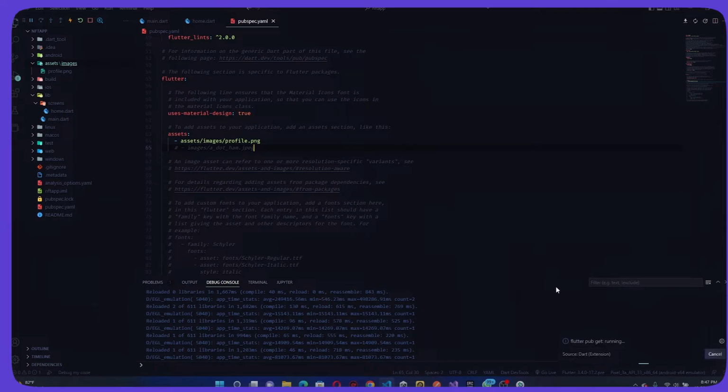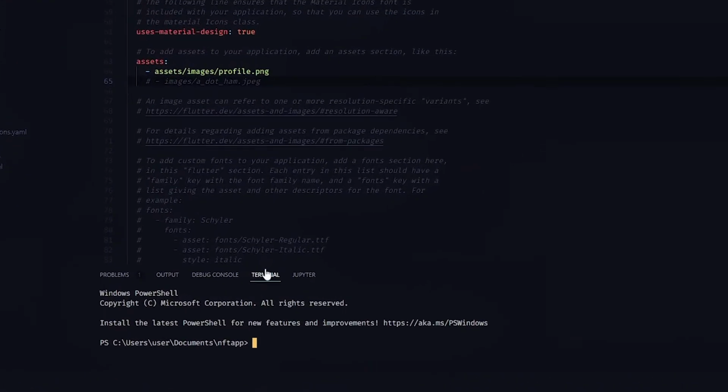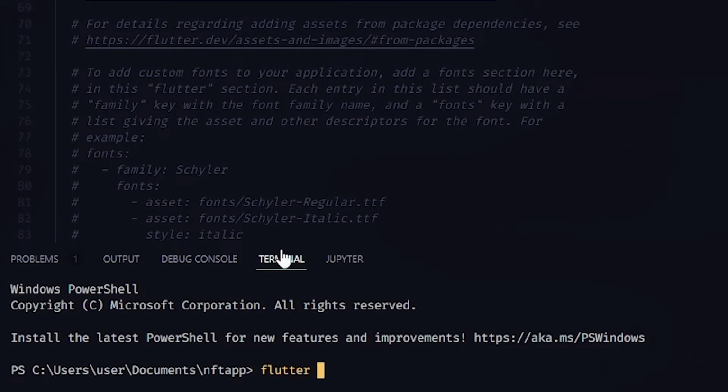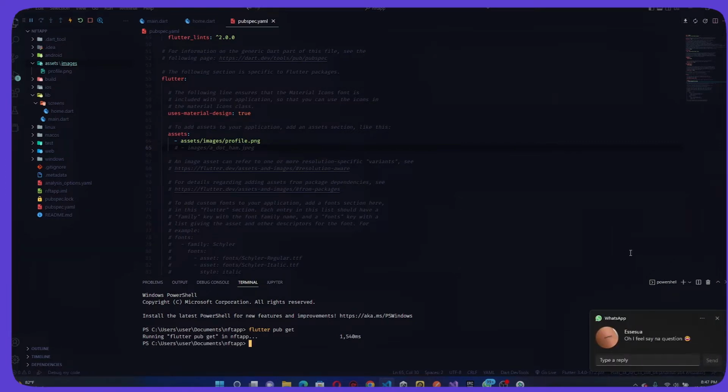So initially, once you've merged with the pubspec YAML, it's going to run pub get. If you are not using Visual Studio Code or Android Studio, if you want to run the pubspec, normally you're supposed to do flutter pub get. This will run the pubspec YAML configuration, and also you can see there's a button here that does what is expected.